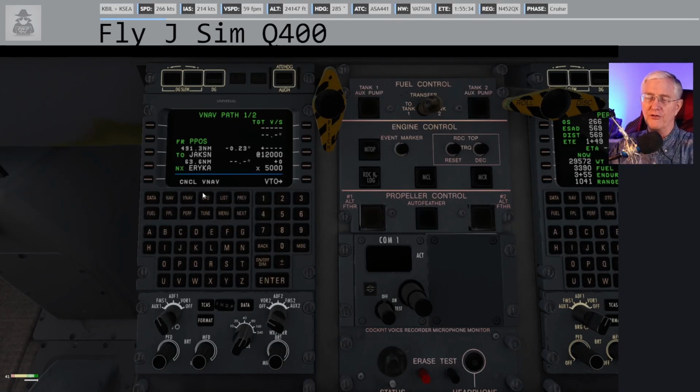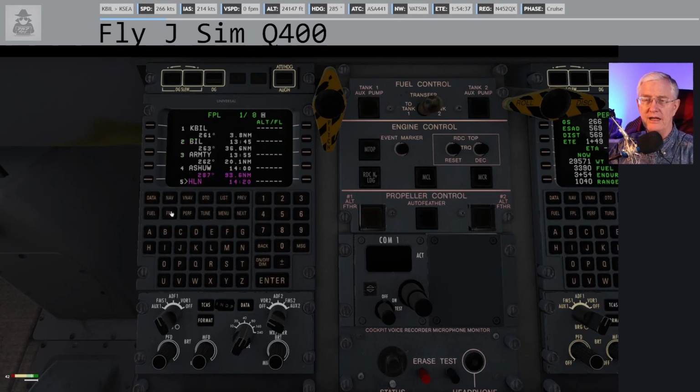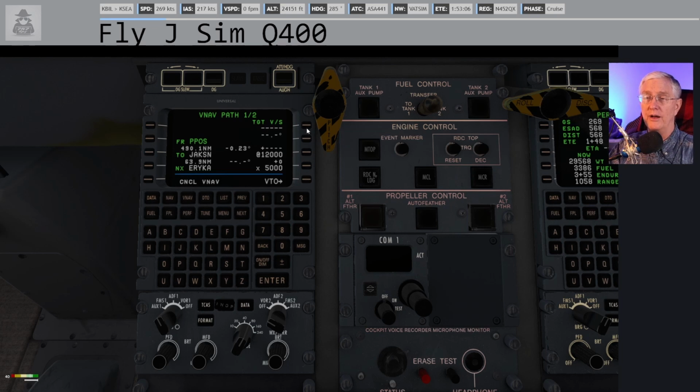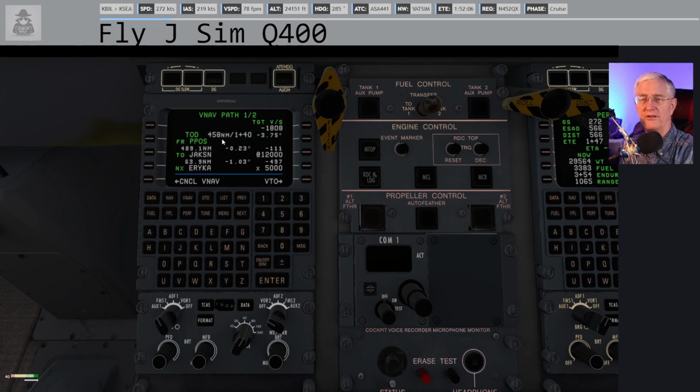We can set a vertical speed now. So again, I usually go and check and see where we are. We're going to Helena, and I will look at altitudes. Are there any higher altitudes? If there's no higher altitudes, and it's all just a descent from there, I will go here and hit target vertical speed, plus or minus, which changes it to a minus 1,800 feet per minute, and enter, and this gives you a top of descent. We are 458 miles from top of descent. So now we've got that, and that's good and set.